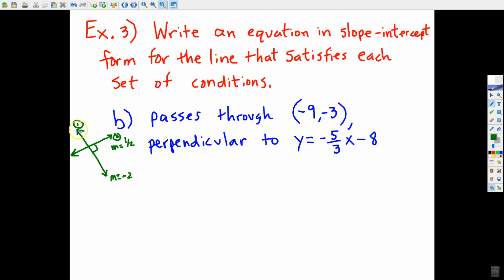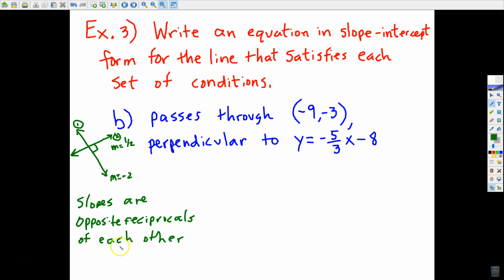See how this has a negative slope? I just made up a number. If this line had a slope of -2, then this line would have to be the opposite reciprocal of -2. And you see how it has to have a positive slope. It's going up from left to right. So that's the key about perpendicular lines. Their slopes are two things: opposite reciprocals of each other. Opposite reciprocals of each other.